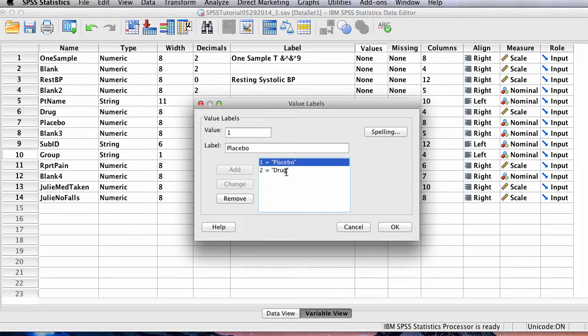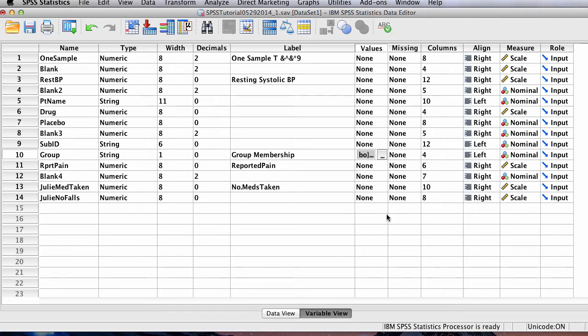So let me remove that, and I'll show you. I have to say that the number 1 that I'm using in the group ID is placebo, and 2 is drug. So I have to define that. There we see it here.